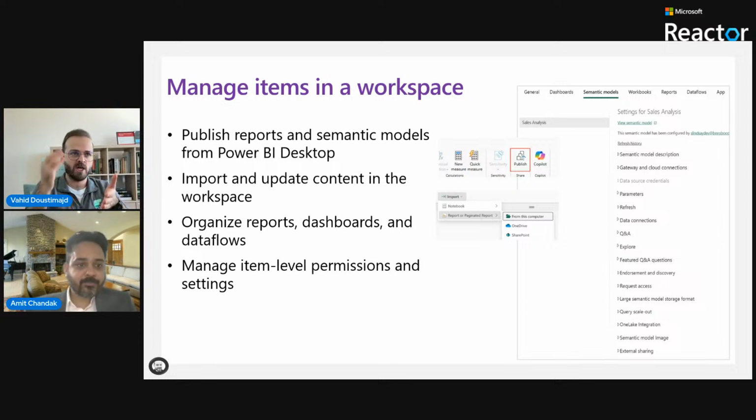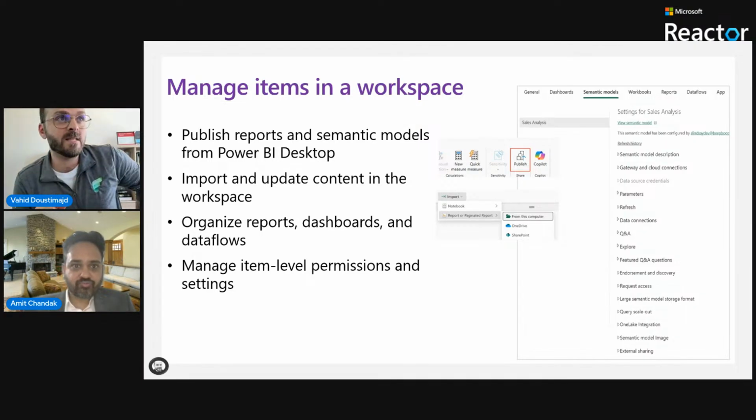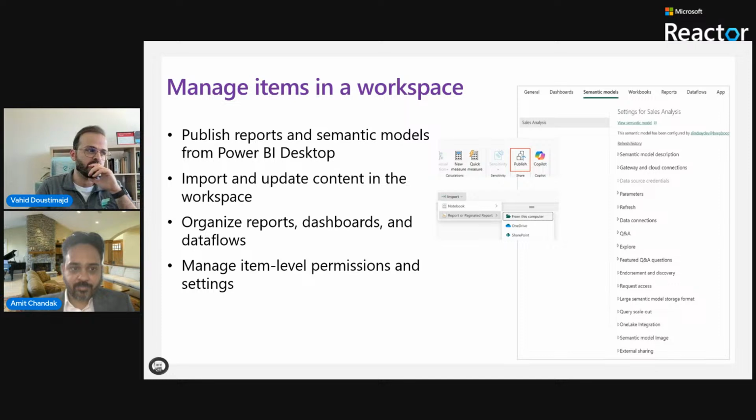You can directly share with people, and in the next slide I will go through the details of how to do that, but you can add or remove people's access and give them access to one item, to be able to use a report or dashboard in the workspace. Dataflow is not like that. Only people with access to the workspace can use the dataflow. You can't say this dataflow is shared with this type of people. No, those people need to have one of those roles to be able to use the dataflow.